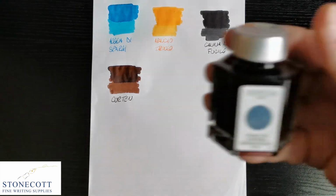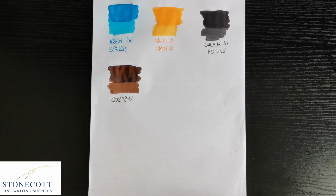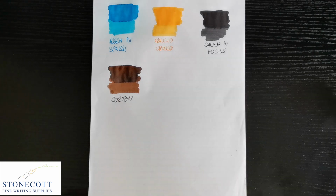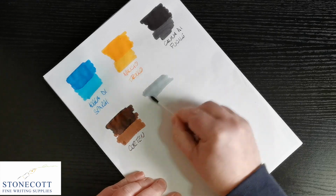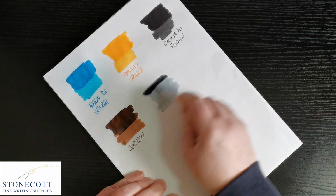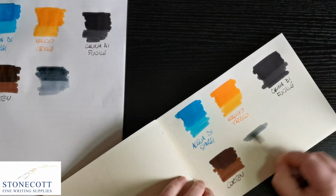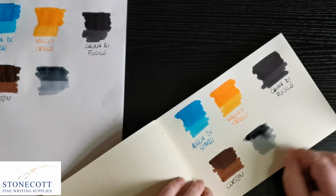Okay, here we have number 5. It's Fumo di Londra. It's a very nice shading grey, roughly translated as fumes of London or London fog. So let's do an ink swatch, and I'll do another pass over the top half here. And do the same on the Ven-oo-stas paper. And a second pass over the top of that as well.